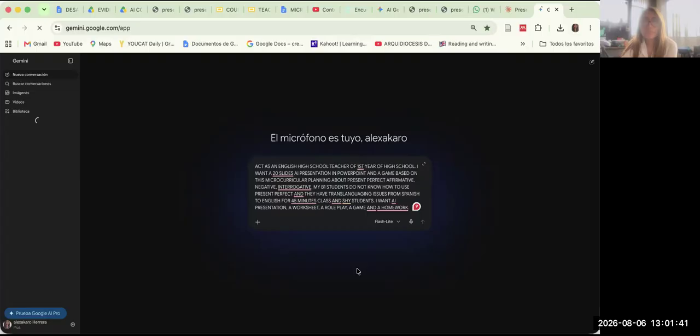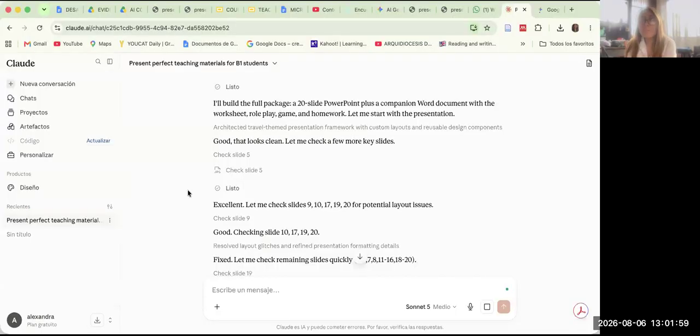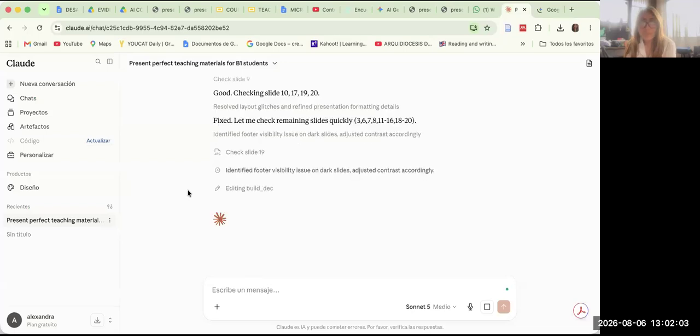Okay, while we wait for Gemini, we have here the process that Claude took. So it also takes time. Something that is interesting for Claude is that you can have also the process itself, okay? Imagine that.